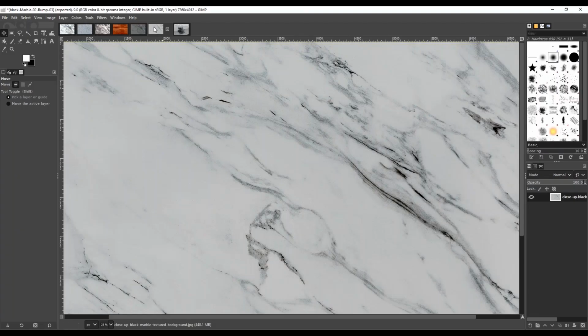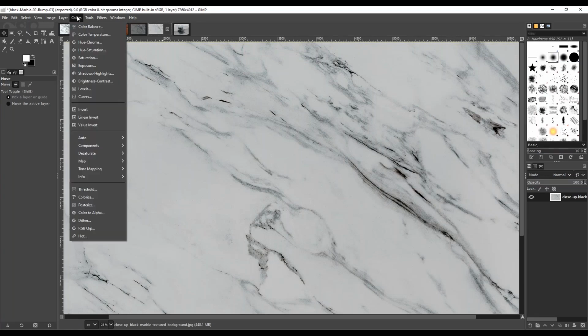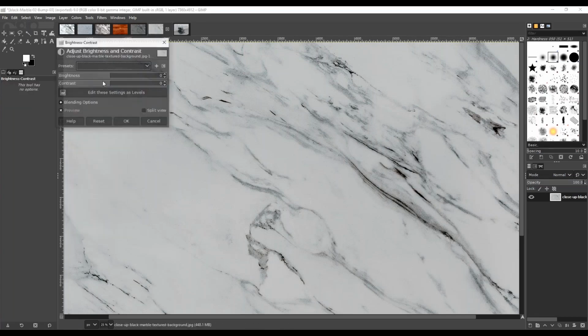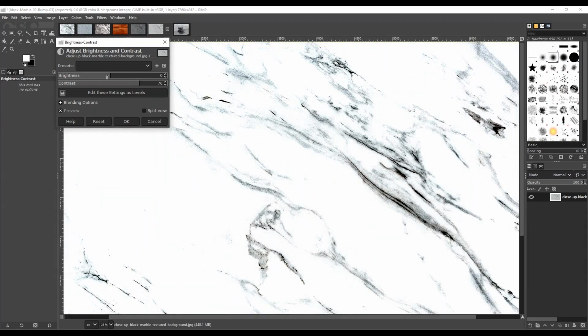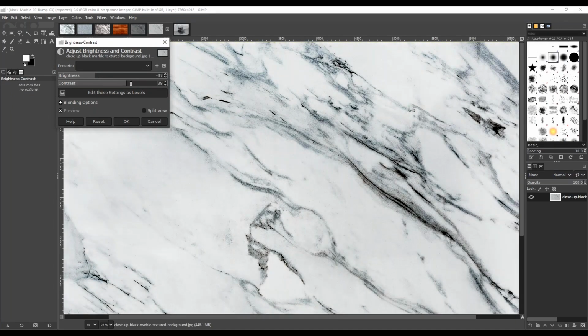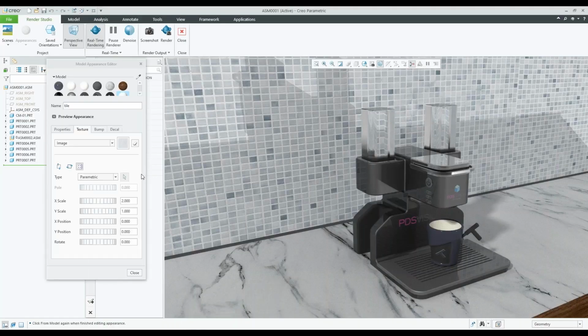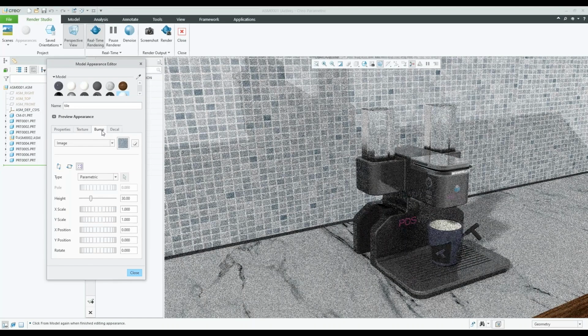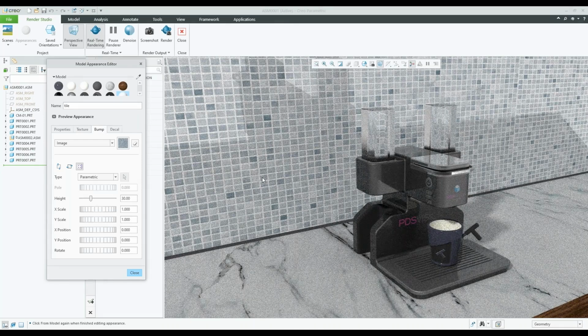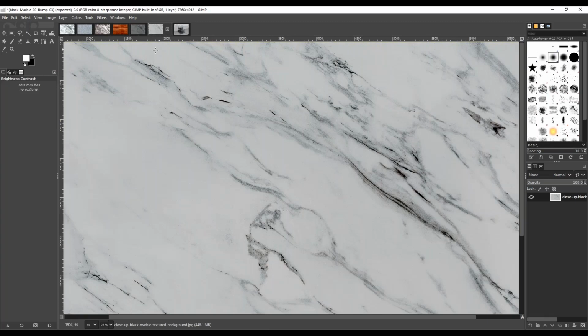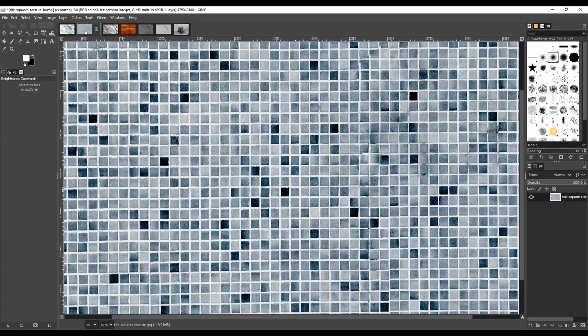So what I did was I took this image and I went into my brightness and contrast, and I just bumped that up higher. And I'll lower that brightness. And then that high contrast image that I'm showing you here, I saved out, and then I imported that in as a bump. Okay, and that's what gives me the sense of depth, right? And of course, I did the same thing for these tiles.